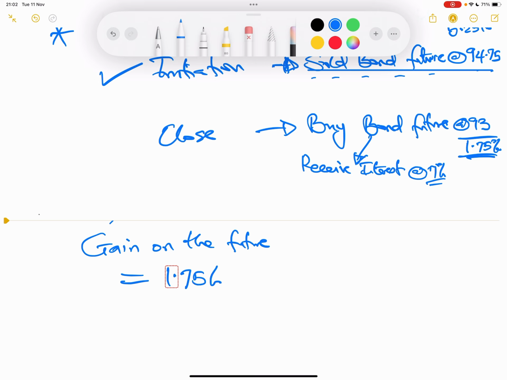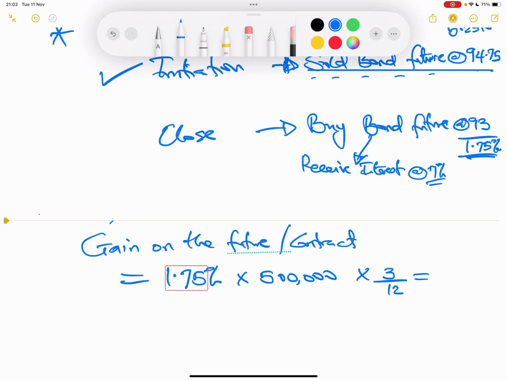Remember, this is an annual rate. Always remember, please. Very important not to get carried away with this rate. It might mean a lot between you passing and not passing. So gain on the future per contract is 1.75%. Everything you must do per contract. If not, you might run into problems with questions where you are not able to hedge fully. I'll keep reminding you. And the tenor is always 3 months for the contract, so you analyze it.